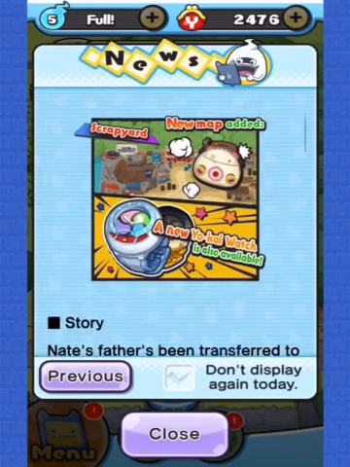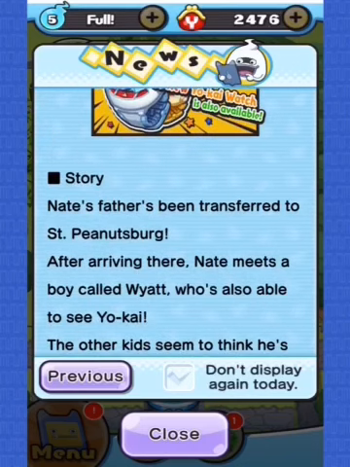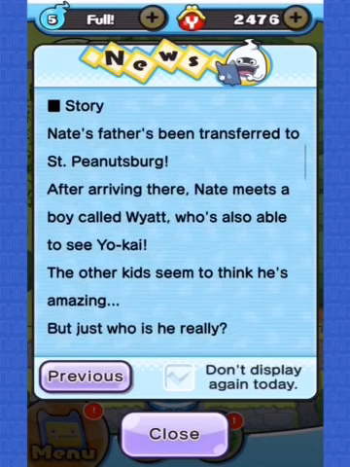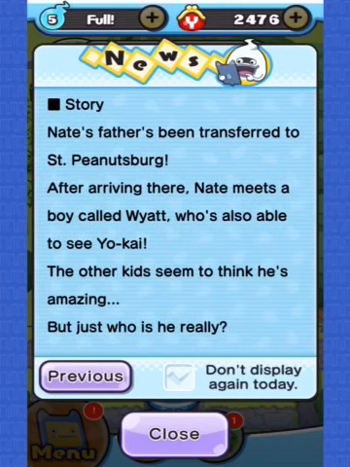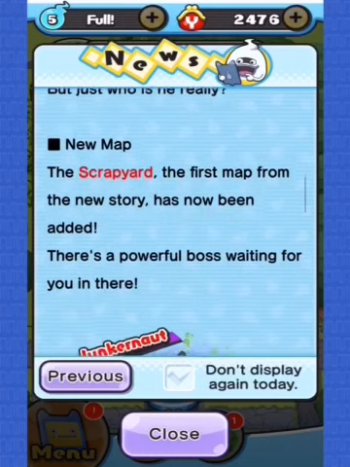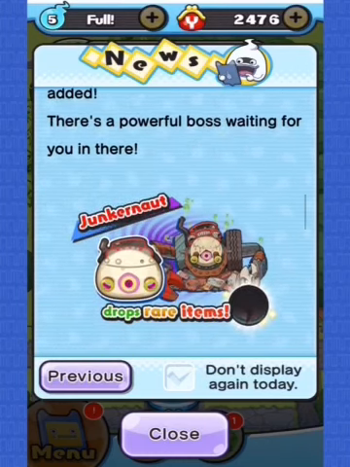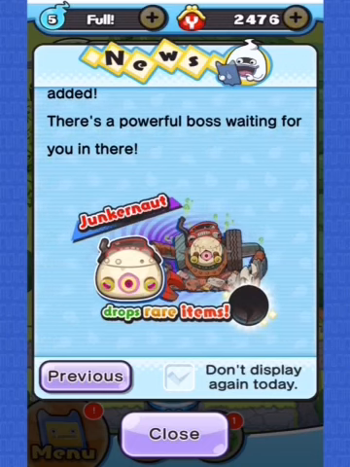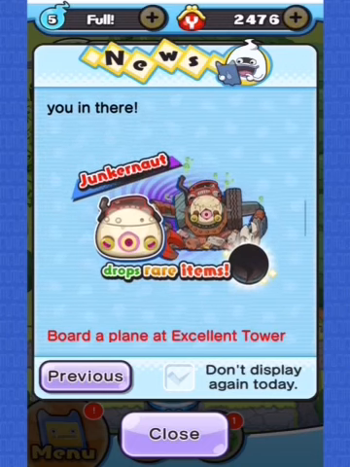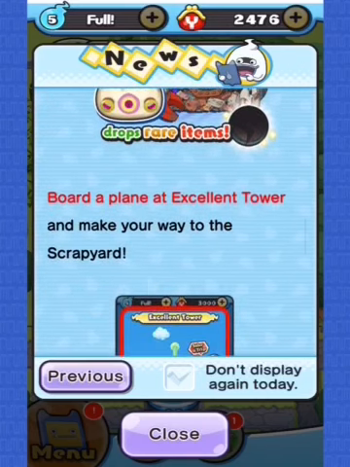A new yokai watch is also available. Story: Nate's father has been transferred to St. Peanutsburg. After arriving there, Nate meets a boy called Wyatt, who is also able to see yokai. The other kids seem to think he's amazing, but who is he really? New map, scrapyard. The first map from the new story has now been added. There's a powerful boss waiting for you in there. Junkernaut, that's his name. He drops GHG arms. And for those who want Signaton, you can get this.